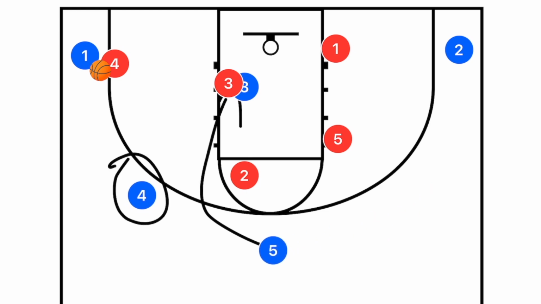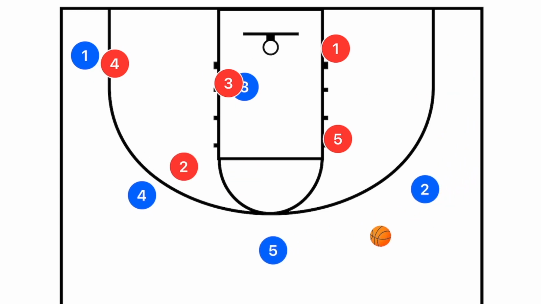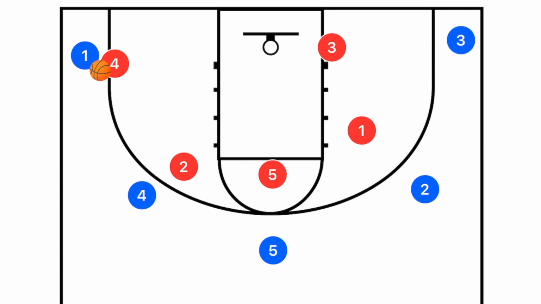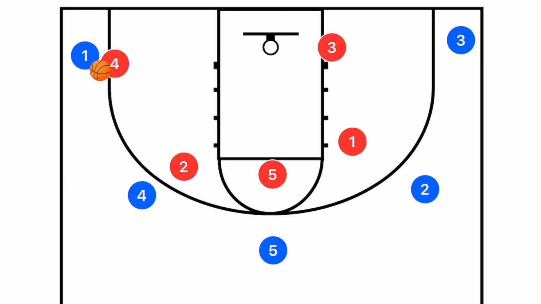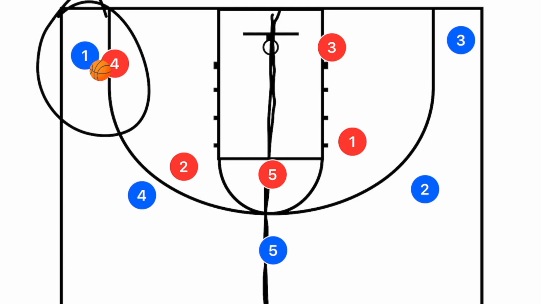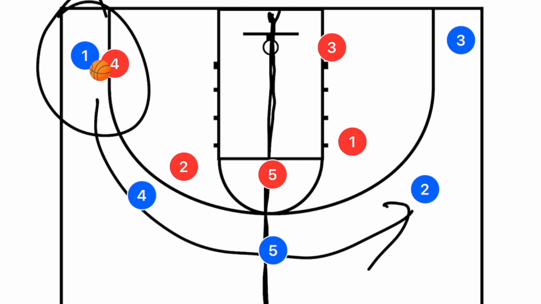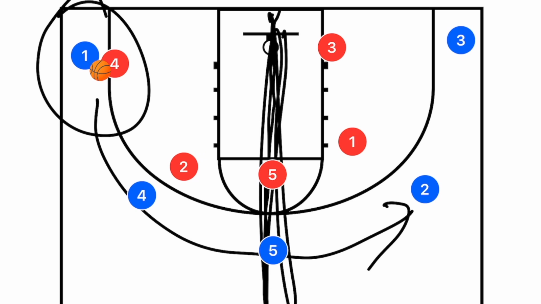Player 5 then fills. Player 2 fills out. And player 3 fills out. Now all the players are like this, and we can continue to run this play around. However, if we're playing up against any kind of dedicated defense where it's really strong, where they sometimes drop off a second player if the ball goes to the corner, you need to reverse that ball around this imaginary midline as much as you can.